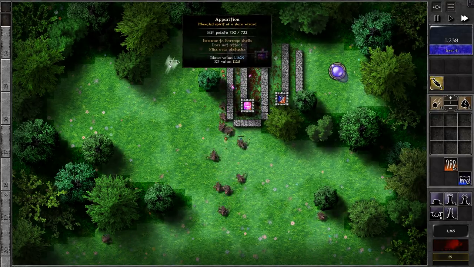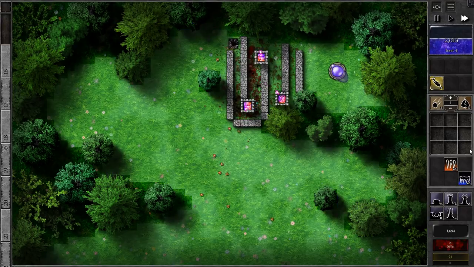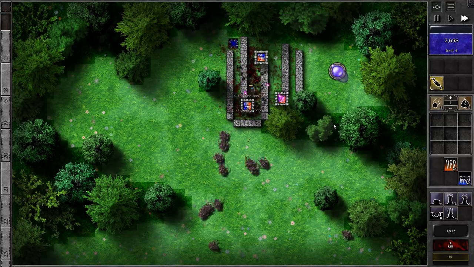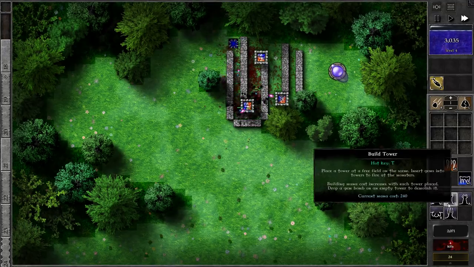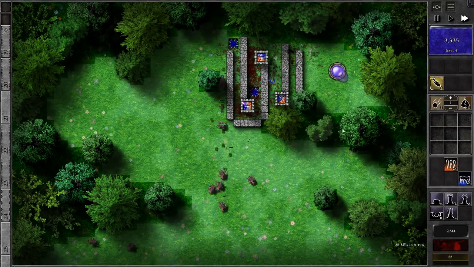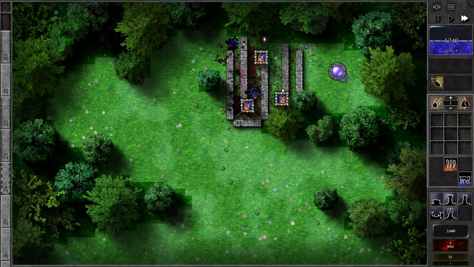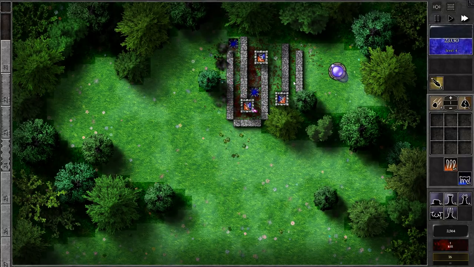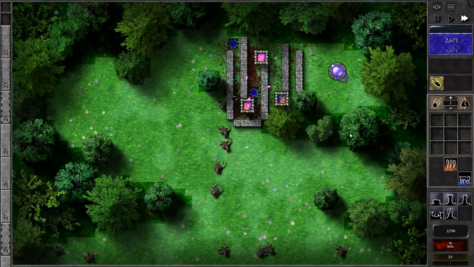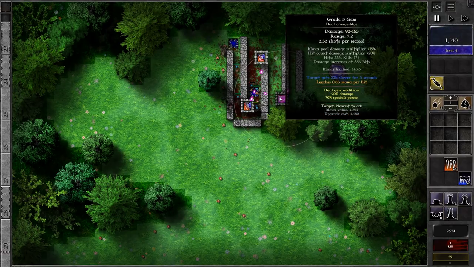Traps are... I mean, I guess the one trap I could do would be like that. That would probably work. Gotta remember to actually do what I'm doing. It would certainly slow a couple of things down. Because, yeah, the normal slow on these things is pretty bad.